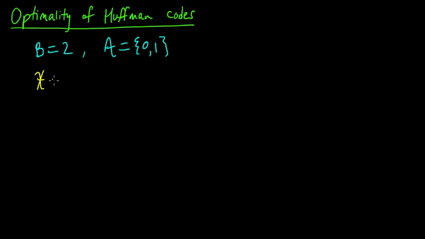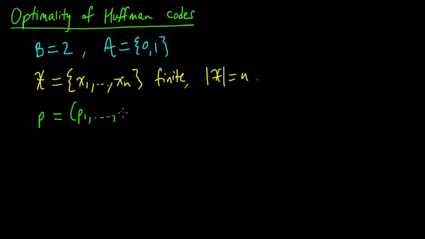So, the setup is we have some source alphabet X, and it's a finite set for a Huffman code. In this case, I'm denoting the number of elements by n, so we'll say it has n elements. And we're going to have some PMF on this set, so p1 to pn is going to be some PMF on X. And we will be considering codes, uniquely decodable codes, and we'll denote their lengths by L1 to Ln, that is, the length of the codeword for xi is li, so these are our lengths.